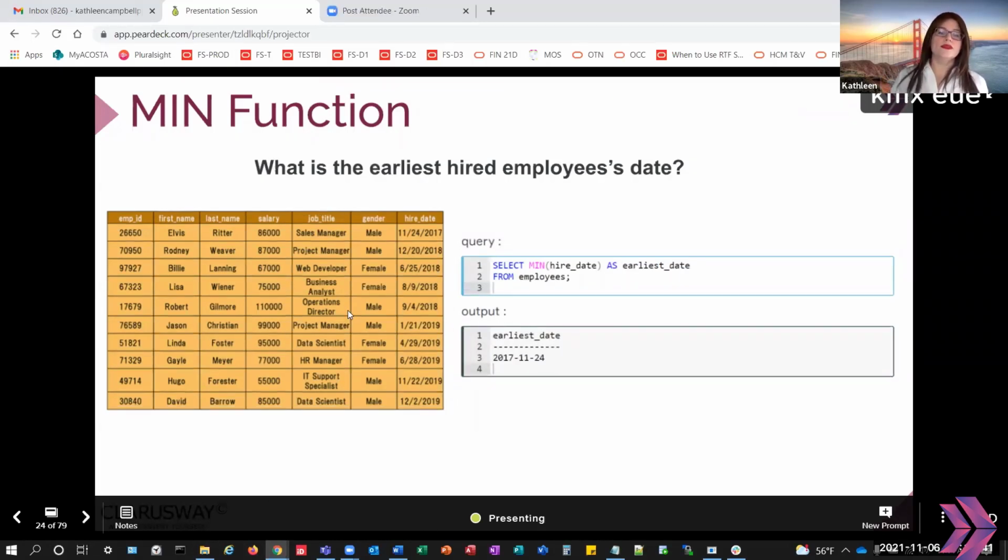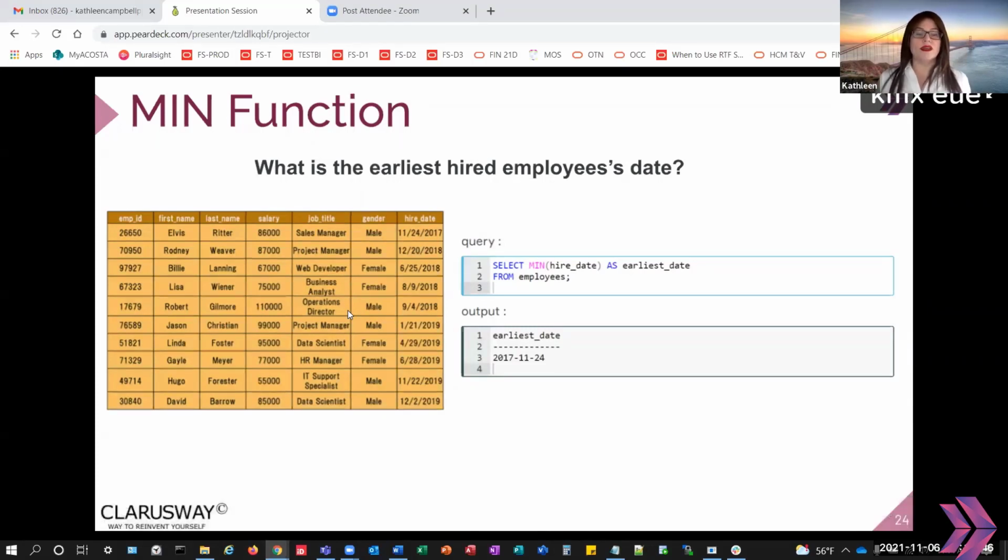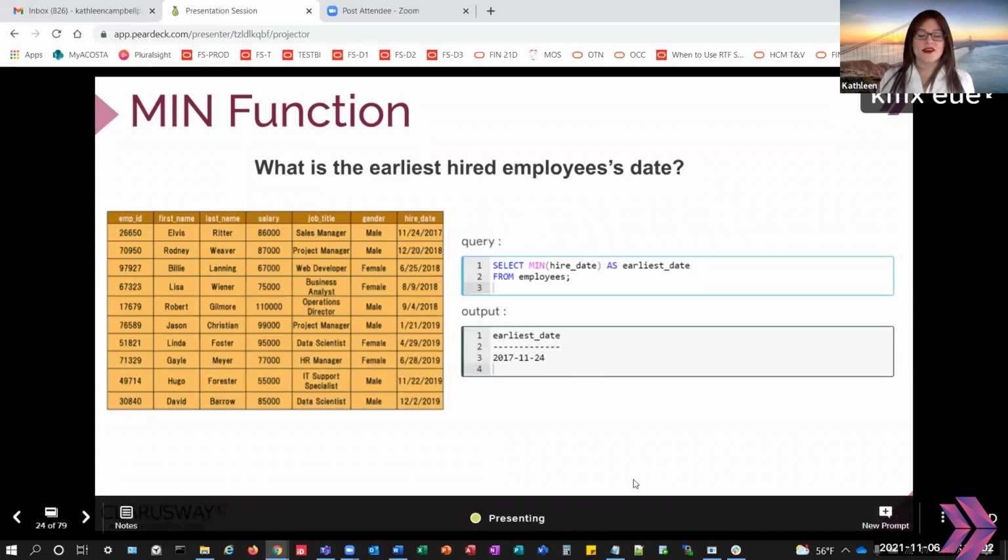All right, we used that previous example on a numeric value, but we can also use that on dates. If you recall back when we were first talking about this, your min and your max are going to be numerical values, but you can of course also assess dates. So in this example, what is the minimum hire date? What is the earliest hire date? If we do a manual check, we see our earliest there is in 2017, and that's what comes back.